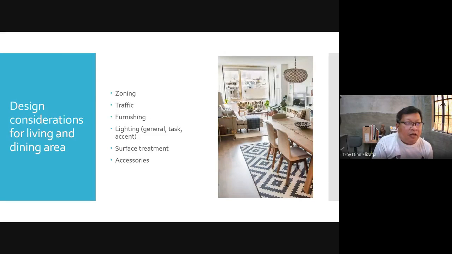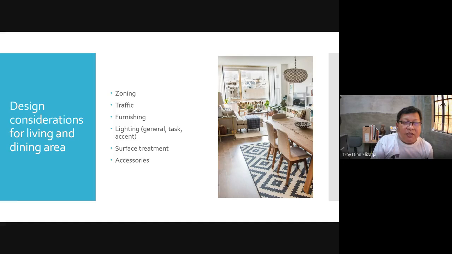So when designing living room and dining room, especially if it's an open plan, like what's going to happen in your exercise, it's important to think about the zoning. So where does the dining room start? Where does the living room end? And then traffic. So from the entrance to the bedroom, or from the kitchen to the living room and the dining room. You have to trace that out to make sure that you don't end up going around just to get somewhere. And then the furnishing, of course, you have to think through the furniture.